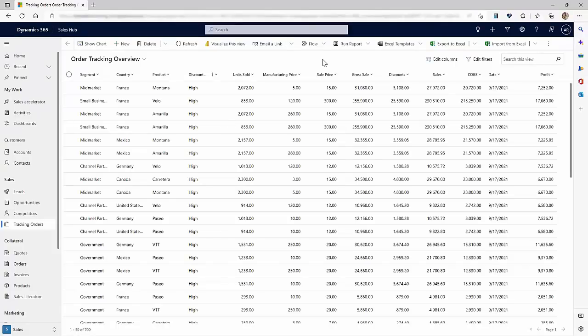Views in Dynamics and model-driven Power Apps are effectively tables of data. Given how much data can be in these views, it can be really hard to understand all of the data, find trends, categorize things, etc. But with the new Power BI integration, you're able to visualize this data with ease. Just start by clicking Visualize this view. From there, Power BI will automatically connect to the data through the Dataverse Power Query connector, generate a model off of it, and then automatically find some visuals to display.